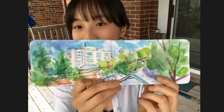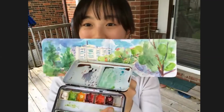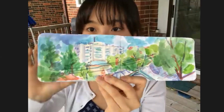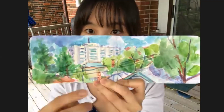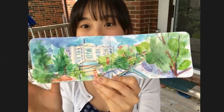And you might have noticed at some point I cleaned off my palette because it was starting to get quite mucky. I added a lot of water on it for all the greens, and the water was sloshing around everywhere. And then I started to add my reds and a little bit of the purples for the shadows you can see. And did you mention that you had your masking pen that you started with. Did you use it at all?